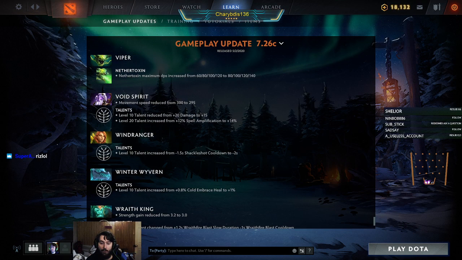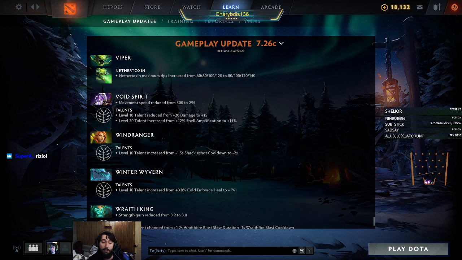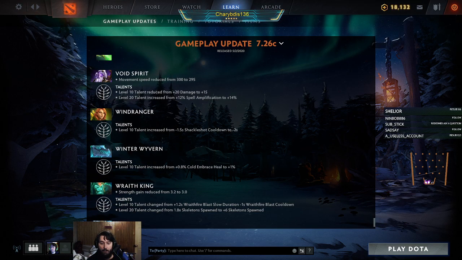Void Spirit's slower, which is needed because he's too strong with his ult, so I think this is a good change. They nerfed his damage and buffed his Spell Amp, which is big. His Spell Amp is huge. It's because the Astral Step restore time is so big, they had to try to balance this out to make it worth it. That's a lot of these talents, is to try to make some of them more enticing than others. This is a nice change.